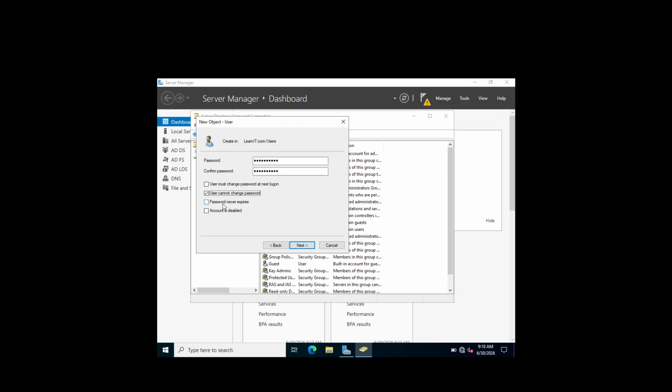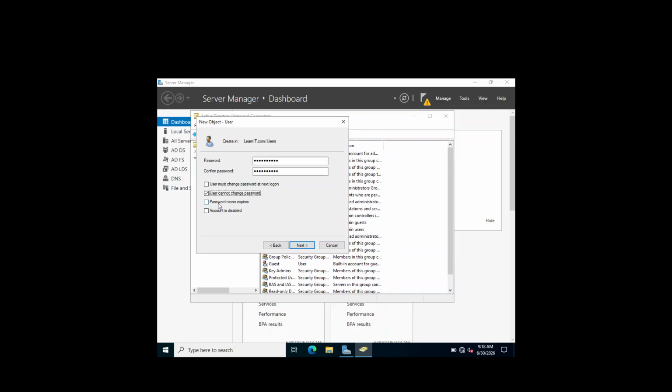Then the third option is password never expires. I can't remember how long the default is, but passwords do expire in Active Directory, and you can actually set that up. I just need to check in the settings what it is again, but password never expires, you can tick this.